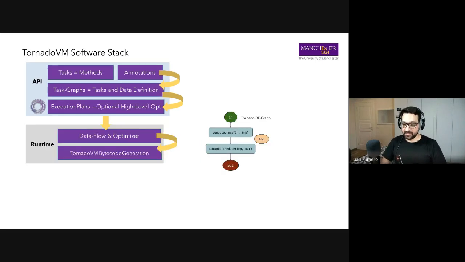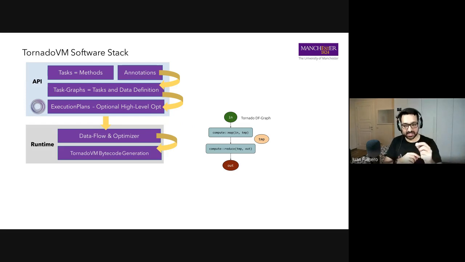So in the runtime, what we do is that we build a data flow graph. This data flow is based on the task graph. And we build this data flow in order to optimize memory transfer, mainly. Why is this? Because you probably know that discrete GPUs, especially, and discrete FPGAs, don't share memory with the main CPU. So that means that the data needs to be pre-allocated, and data has to be sent back and forth before and after the execution. Those data transfers are usually done through PCI Express, and this takes time. If we can save data transfer, we can speed up the overall process, right?